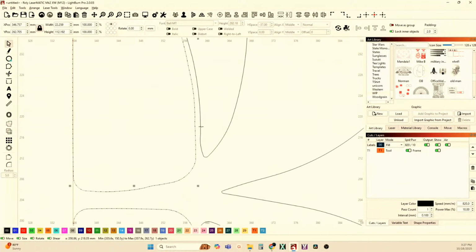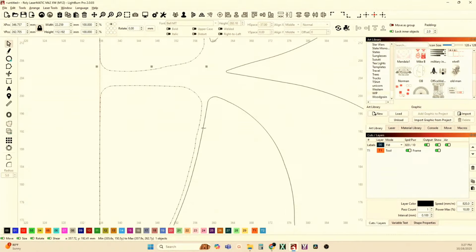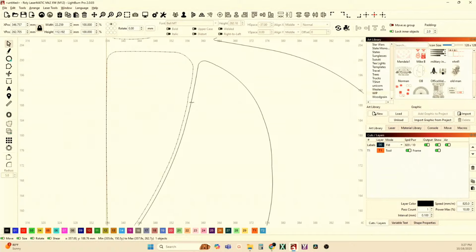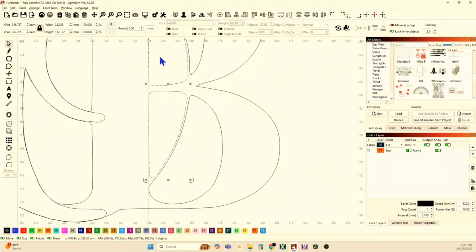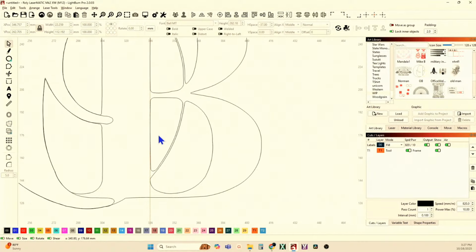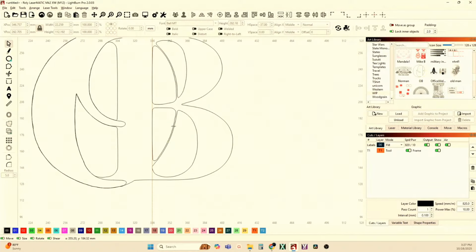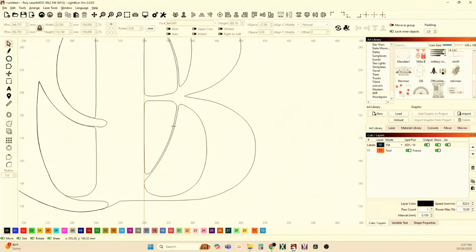But over here on that O, the O still needs to be a little bit bigger. That's okay. We're making progress. So I'm going to ungroup that. All right. I'm going to go back and look at the original image again.